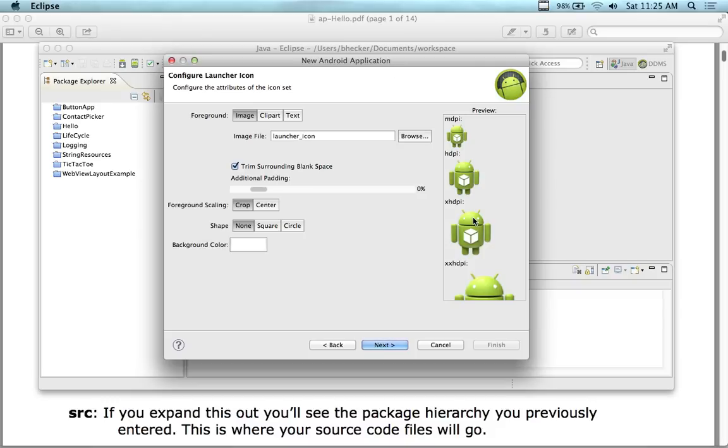I'll set it later. But these are all the different versions. And you see it says MDPI, HDPI, XHDPI. It's kind of like the Retina versus the non-Retina icon if you're in the iOS world. Or it's kind of like, what icon do I want to use depending upon the resolution of the screen the user has. At this point, I'm not even going to commit to an icon. I don't want to commit to an icon, so you don't have to commit to an icon. So this is a brand new screen they put in there. I'm not sure why they did that.